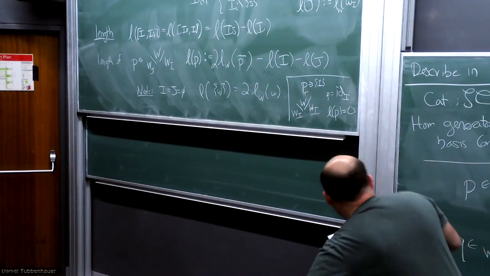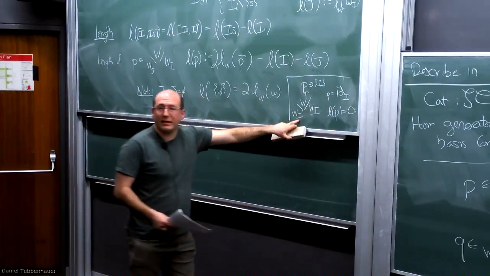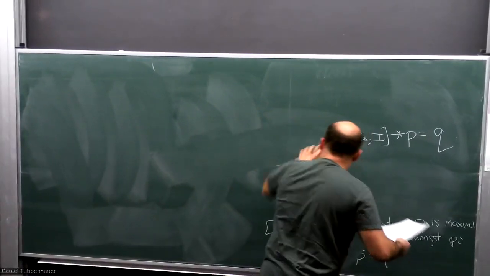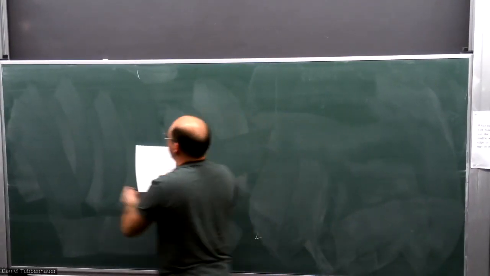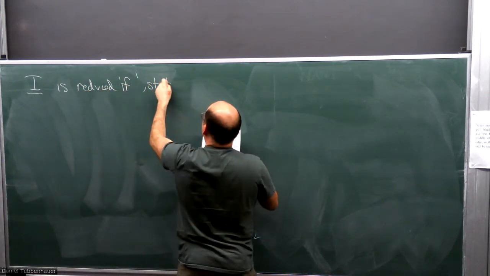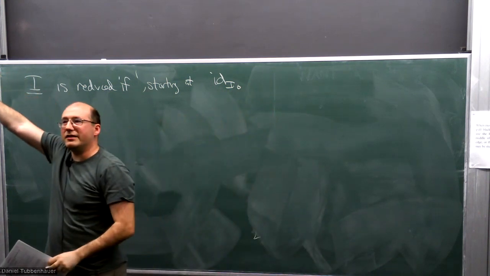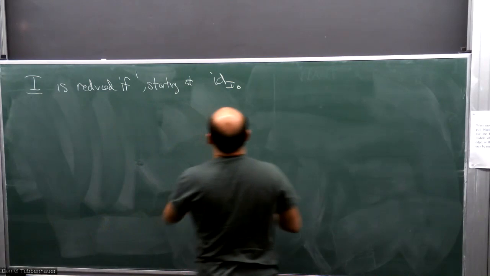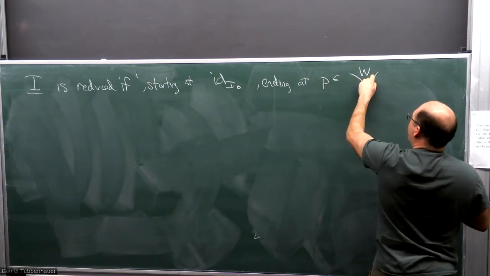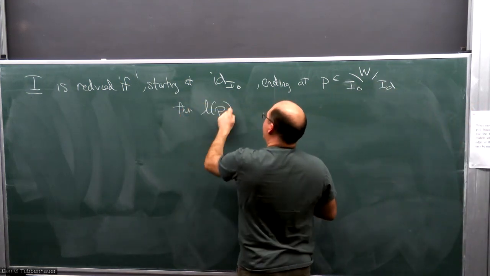So, you may guess where I'm going next. How do you get that other stuff from here? The maximal element of P is going to be the longest element of W. So, an expression is reduced if, starting at the identity of, say, I zero, I work my way up from there and I end up at whatever P is. Then the length of P is equal to the length of this expression.